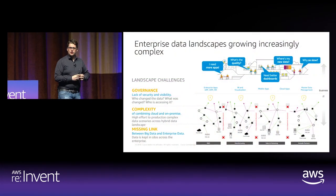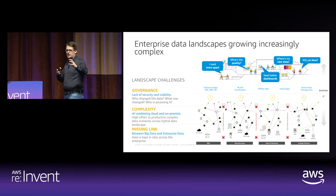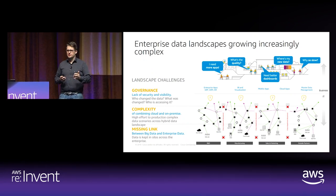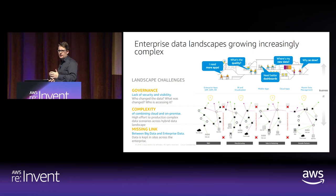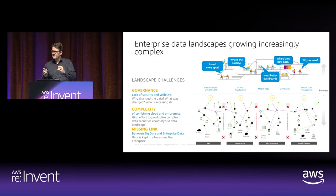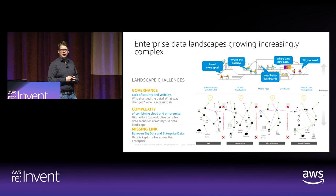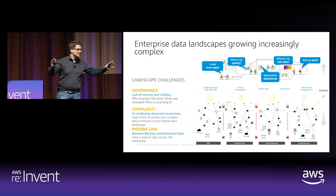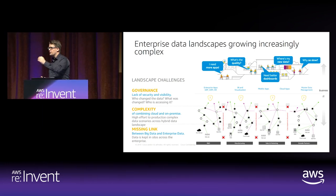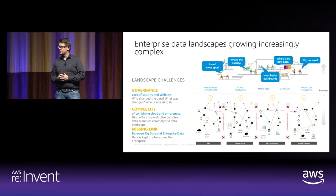So let's have a small look at what we try to solve with that from the enterprise level. As Kip pointed out already, what we were seeing in recent years, with the combination of cloud and on-premise systems, is that the complexity of the landscapes we are seeing at customer sites is increasing in a tremendous way. We even see, between different kinds of departments within a company, a disconnect in the data strategy. Just to give you one example, we have now on the left-hand side the research and development department. So let's call them the fancy guys, the data scientists. They do a lot in the cloud. So they use machine learning in the cloud, they use data science in the cloud, and they use the capabilities that the cloud is basically giving in this area.